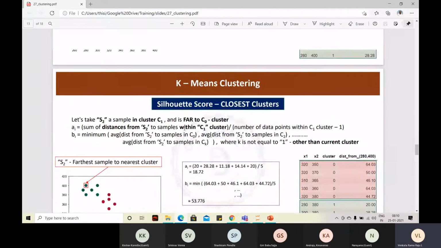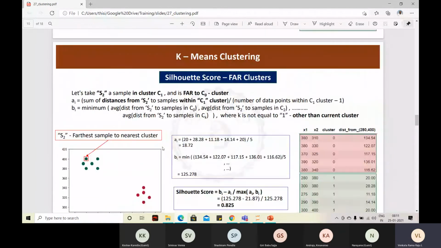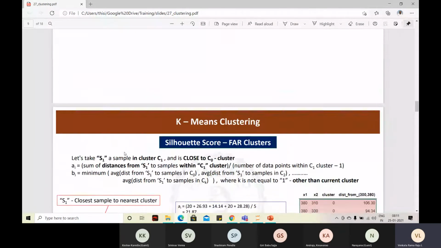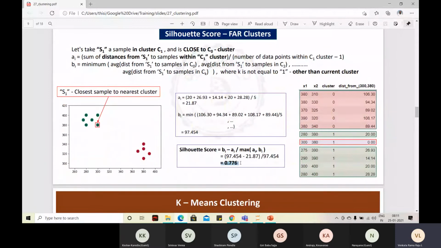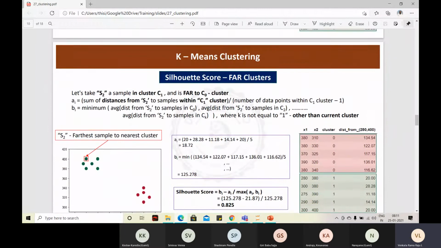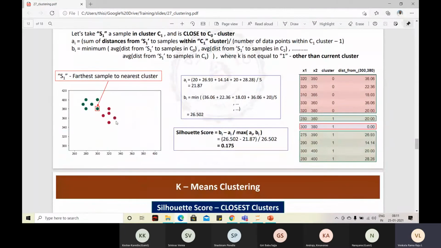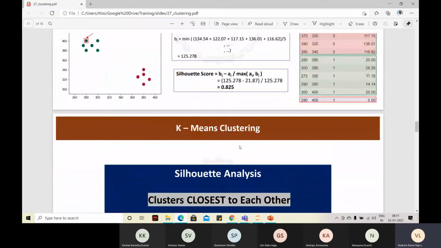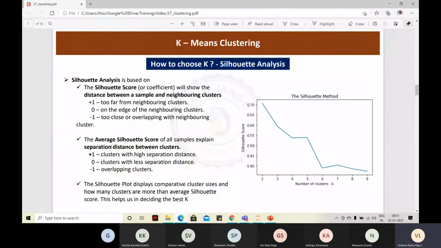Or if the total score is going to be positive, this way it is going to be positive, right? The closest data point itself is a very close number to 1, and the farthest one is going to be even closer, right? When you take the average, that is going to be definitely close to 1. If they are close to each other, the number is going to be close to 0. Okay, so that way the total average silhouette score is the silhouette score for total clusters. That actually shows you whether the clusters are overlapping or far from each other. Okay, close to each other.